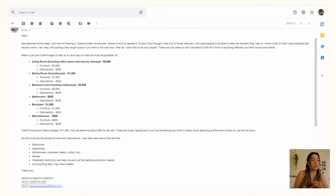Also, he included a budget, and this obviously helps me know what type of things I'm able to provide, like inform him with, that he can actually afford, because you don't want to design a whole concept that the client isn't able to even purchase. That's only going to create more frustration. So he sent me here the different rooms is how he wanted to work about it. We have the living room, the dining area, and the bedrooms, which was 3 of them.